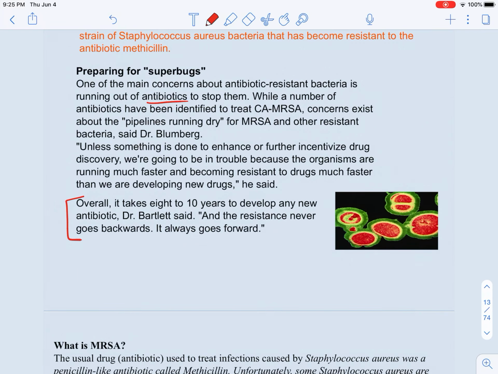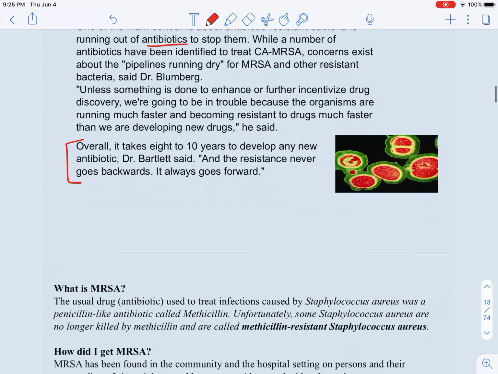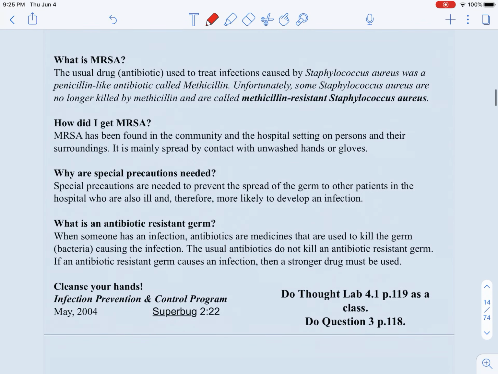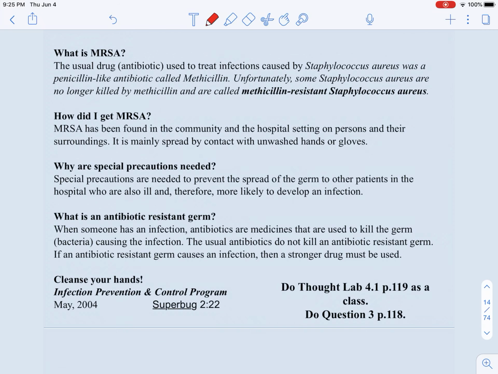But basically it says to get a really good antibiotic for something, it takes around 8 to 10 years, which is a significant amount of time, because by the time they get an antibiotic, basically those bacteria could have mutated, and then maybe the antibiotic isn't good anymore. So that is showing how a mutation could be a very tricky thing.